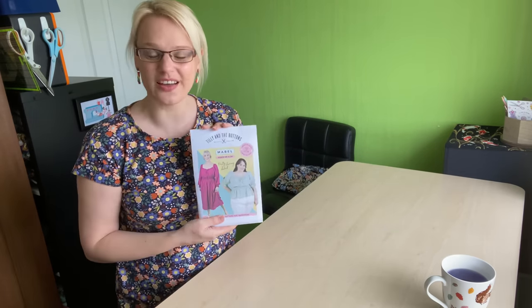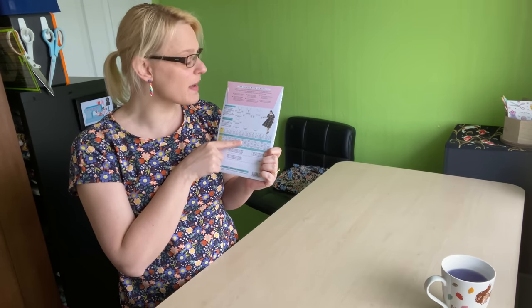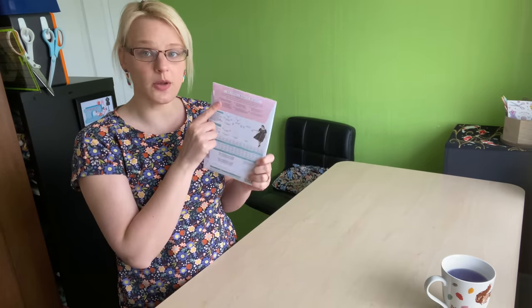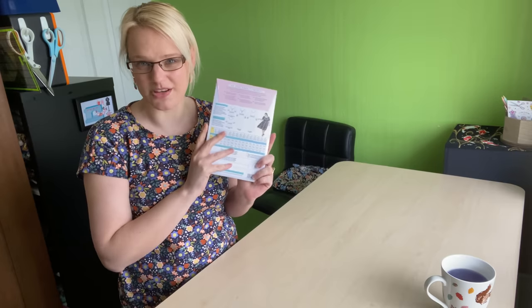First off, I need to select what size I want to make. On the back, there are your measurements as to what size you would be. I've got a rough idea of which one I'm going to make, but it doesn't have finished garment measurements on the packet on the outside. So I'm going to open it up, because I haven't even opened this yet, and have a look in the booklet and see whether it gives me any finished garment measurements.